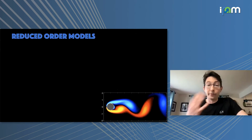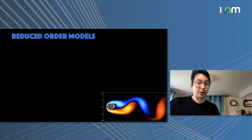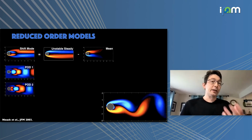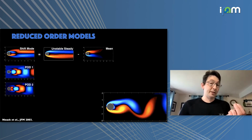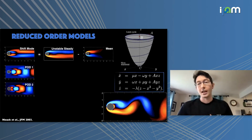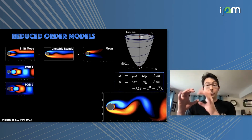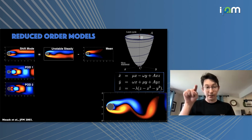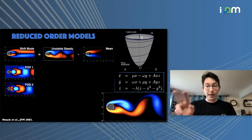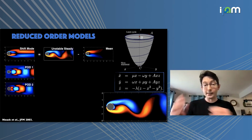Okay, so let's go back to the fluid reduced order modeling and we'll look at our favorite low Reynolds number flow past a cylinder to start with. Bernd Noack and collaborators in 2003 showed us that there is a good coordinate system to model this, just like Lorenz knew there was a good coordinate system for Rayleigh-Benard convection. And in that coordinate system, the Navier-Stokes equations look quite simple. This blue boxed equation on the right has a slow quadratic manifold, quadratic nonlinearities, and three variables that describe this transient and steady state behavior.